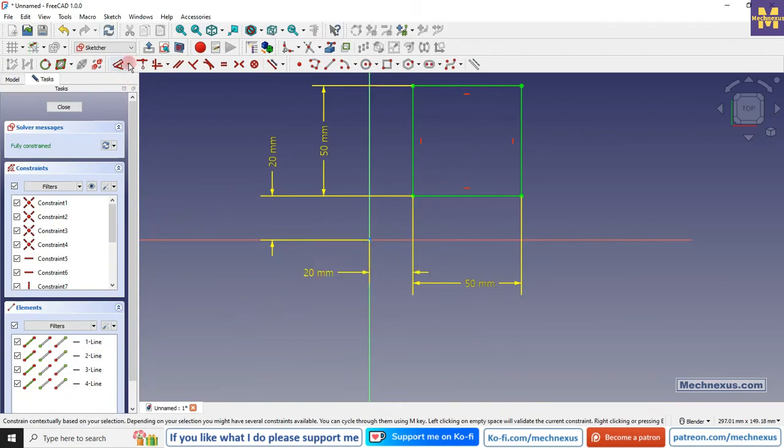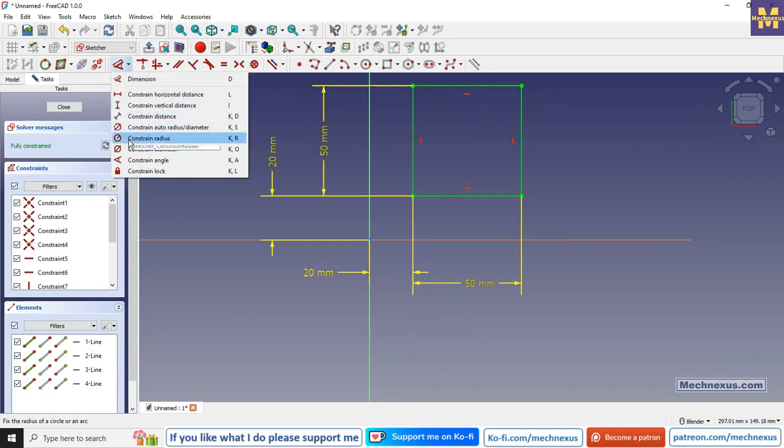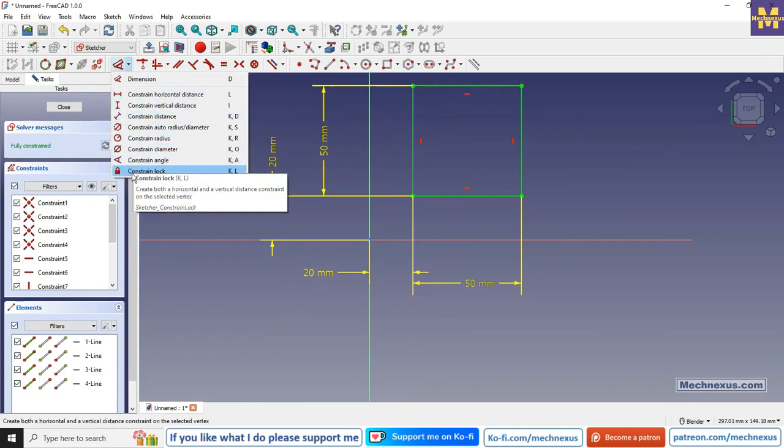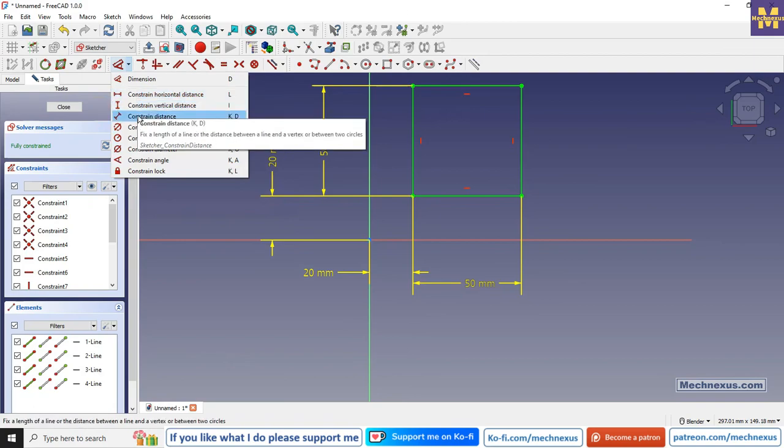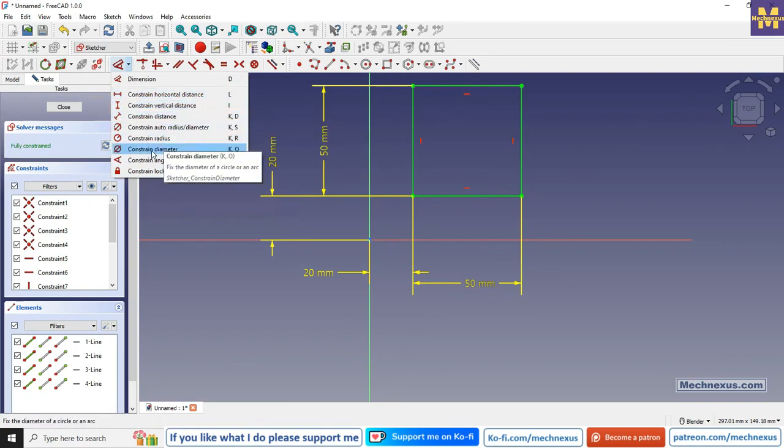Here under the smart dimension you will see the different types of dimensional tools like horizontal, vertical, aligned dimensions, constraint radius, constraint diameter.